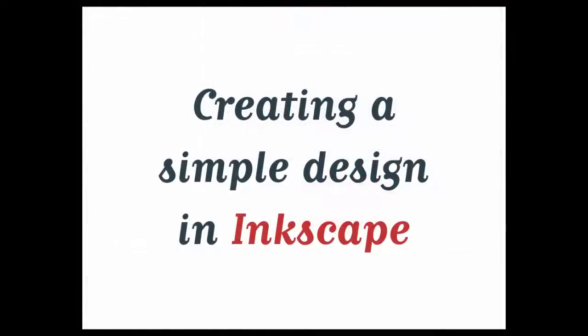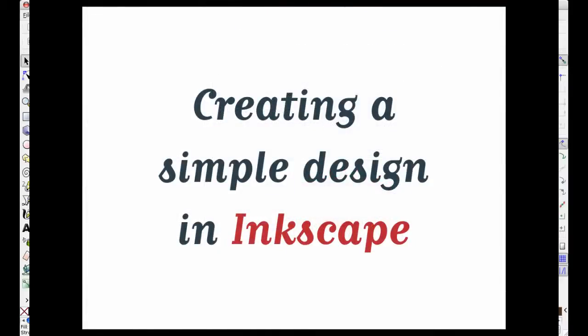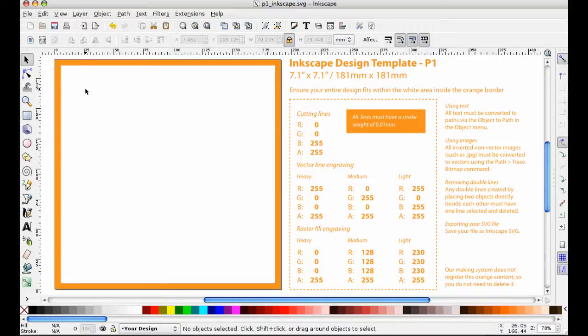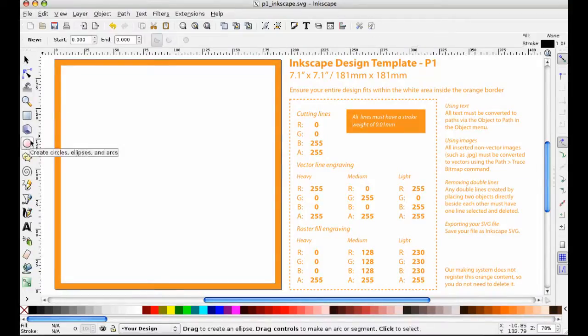So, let's create a simple design in Inkscape that's an example of all of this. The first thing I did was start up Inkscape and open the P1 template I downloaded from the Inkscape starter kit. You'll see on the right-hand side of the template a summary of all the info we've just been through about how you need to format your design. To the left is the border that you need to create your design inside of. The easiest way to learn how to use Inkscape is to play with it. So in that spirit, I'm going to create three very quick designs to give you a sense of some of the tools you can use.